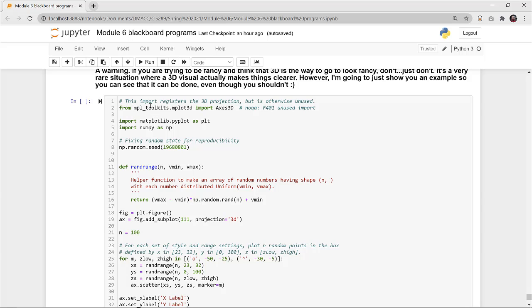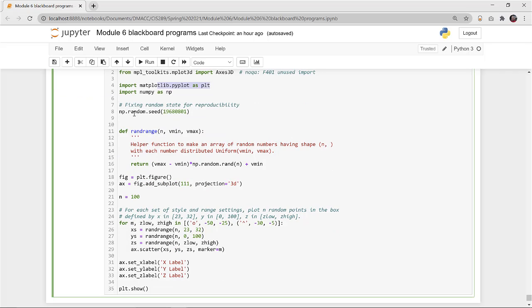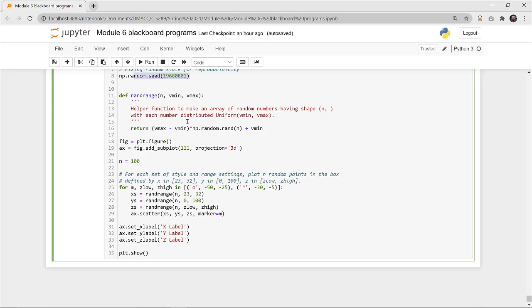I'm using a special toolkit that allows me to create a 3D projection or a 3D chart to work on. And then I use PyPlot again, and I create a random generation of data points, and I use a seed, so it's recreatable.